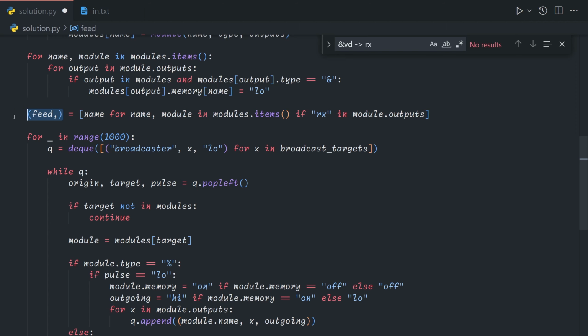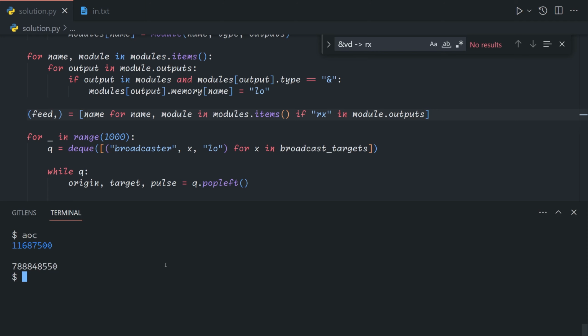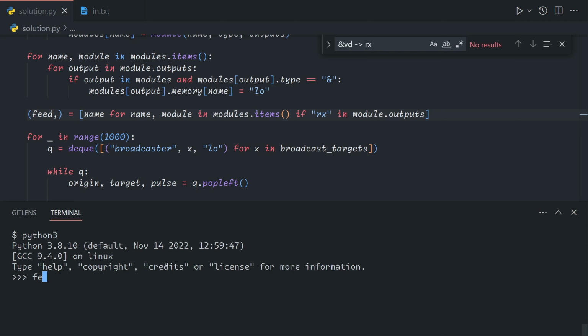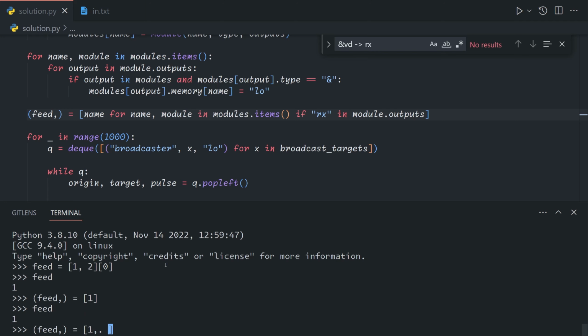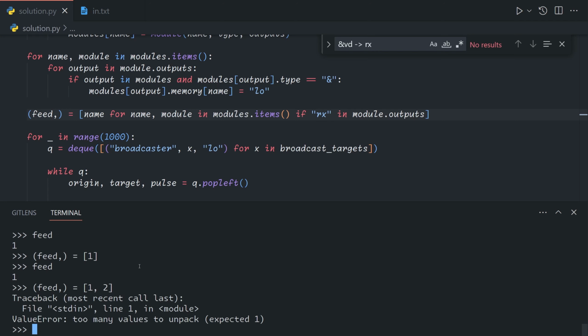Basically what this means is this is a tuple of length 1. It would be the same as doing this. And so it basically just means take the first element and assign it to feed. And this also asserts that there's only one item. So the problem with just getting the 0th element is that it would work properly even if we find 2. By doing it this way, we assert that there must be exactly one item. If there are 2, we'll get an unpacking error. Value error, too many values to unpack, because we unpack 2 items but expected to find 1.